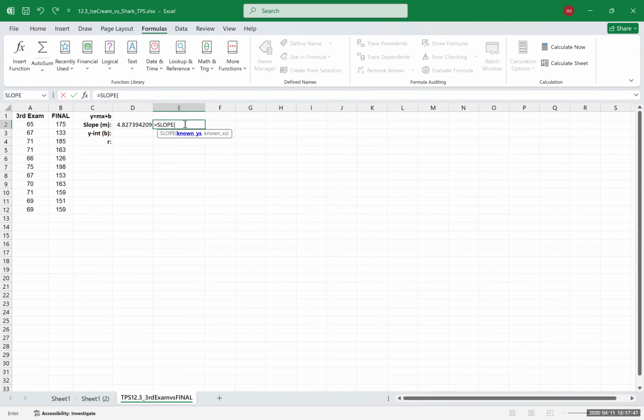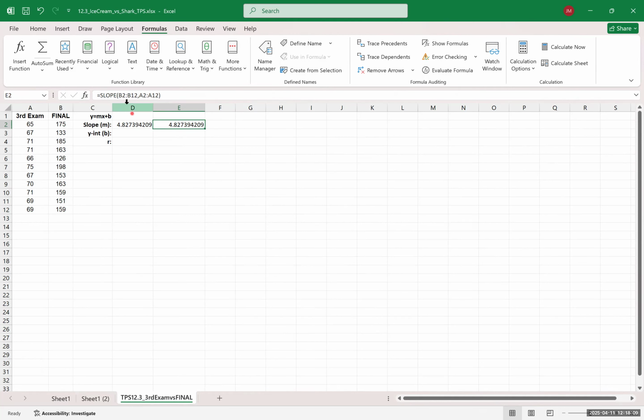All right. So as you get better, you can just do it this way too, and then put a comma, and now it wants the x values. So notice it bolded that. And I can put that, and now I've got to put a right parenthesis in like that, and now I hit enter. See, and it gives me the same answer.